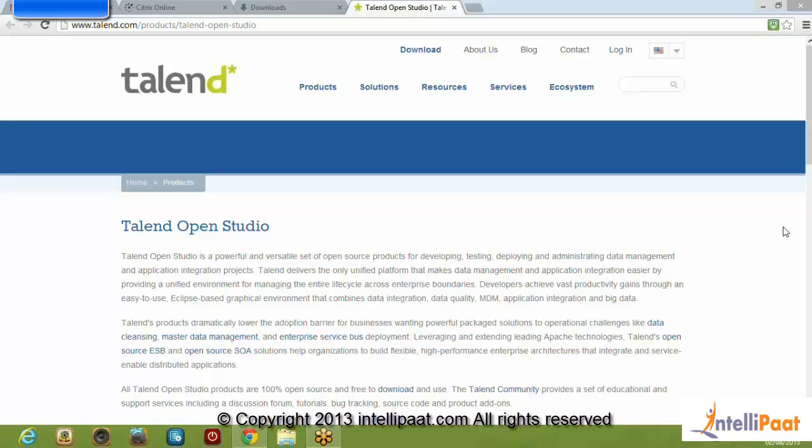Data integration. So basically, data integration is as the name suggests. Talend is very strong in a couple of areas, like when you are interacting with a lot of heterogeneous data. For example, you have files as your source, as well as databases as your source, plus a lot of unstructured data, and you also have XML as your source. In those areas, tools like Talend and Informatica are really good.